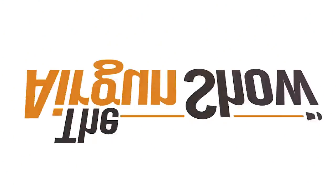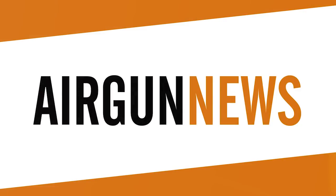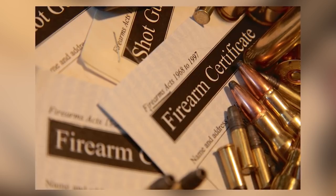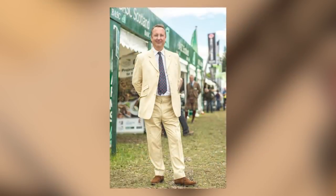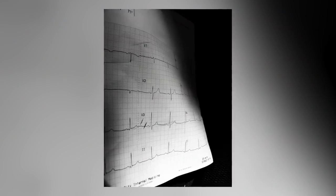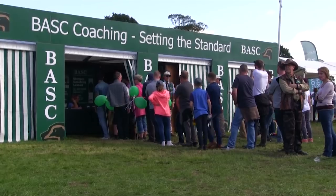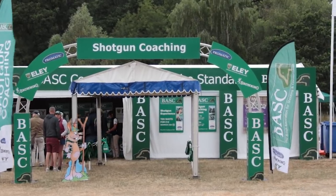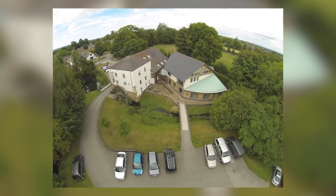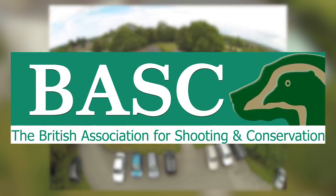Now it's the Airgun Show news. 2019 could be a challenging year for field sports according to leading political figures. BASC chairman Peter Glendor said the year presented some serious challenges, including fighting the ban on shooting on Welsh public land, solving the problem of medical involvement in firearms licensing, and the political uncertainties of Brexit. The environment secretary Michael Gove has said that a no-deal Brexit could present huge difficulties for small businesses in the countryside. BASC is looking for people to stand for its council - if you're successful you'll be on the national governing board of the UK's biggest shooting organisation. Download an application form from the BASC website and send it to the chief executive by the end of the month.